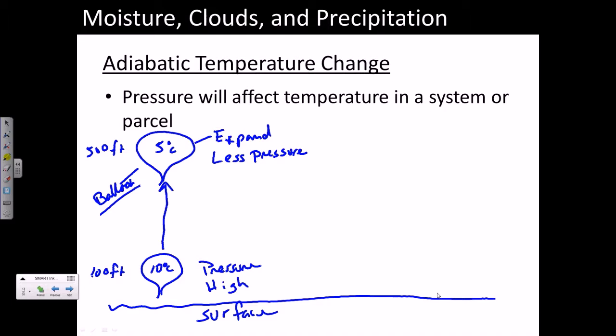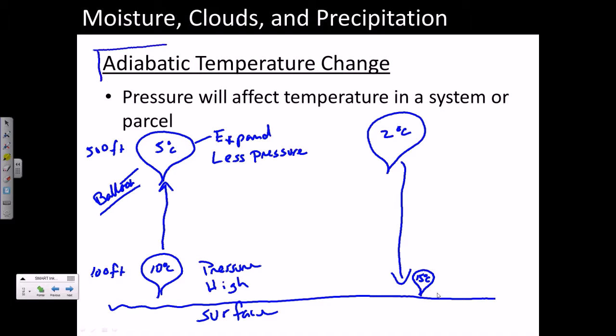So let's say we come to the right. On the right side, we have a very big balloon here. Let's say inside it's at 2 degrees Celsius, and we push it down towards the Earth's surface. Don't worry about why we would do that. It's going to get really small, and as it gets small, because the pressure increases, the temperature rises to 15 degrees Celsius. So pressure increases as you come back towards the Earth. Now, you also have the issue of temperature change as you get closer to the Earth, but this is purely pressure-driven temperature change, and so that's by definition adiabatic temperature change.